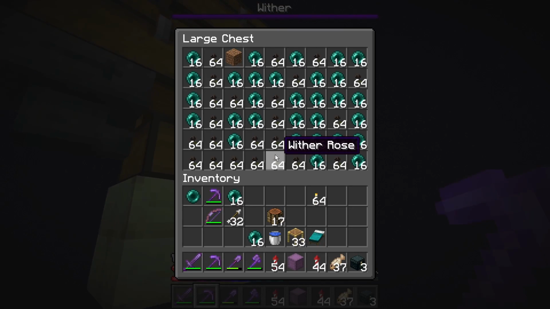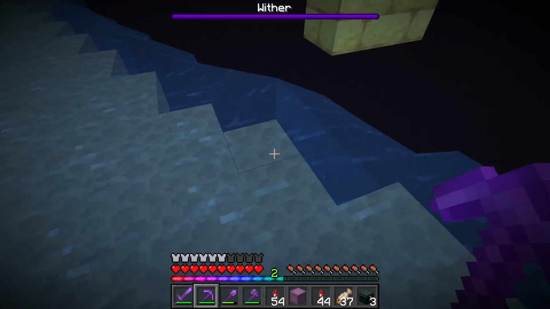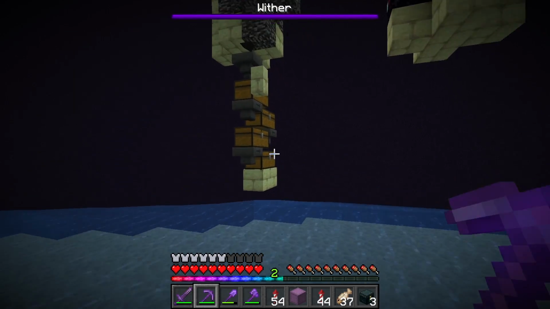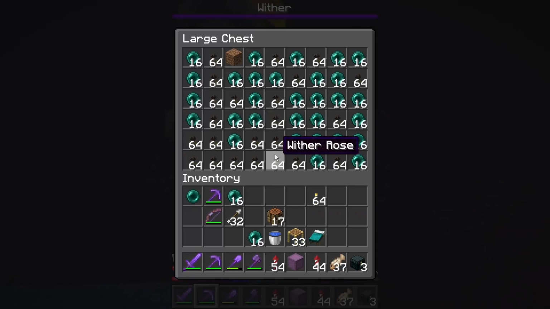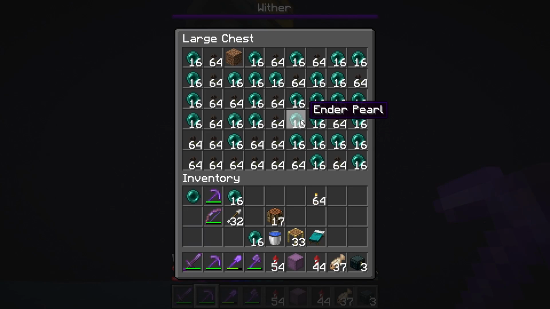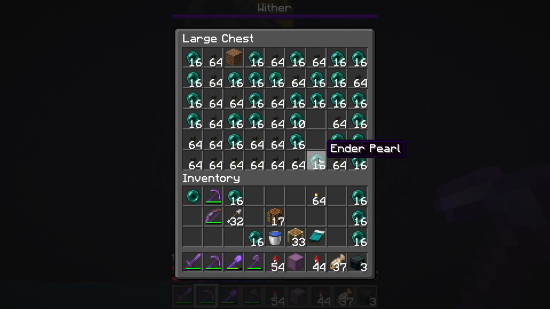Prismarine is also good, and the prismarine bricks, I think, are also nice, but dark prismarine is by far my favorite, and now I have unlimited access to it with this farm and the guardian farm, so I'm pretty happy about that. Also, I have easy access to ender pearls, which I didn't have before I built this, so that's cool.